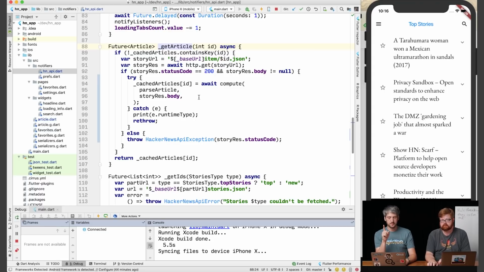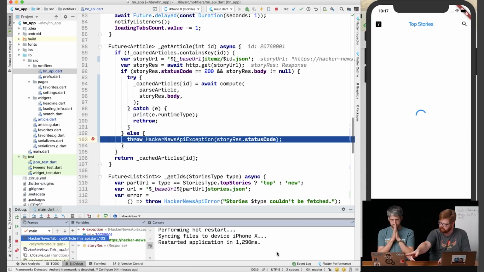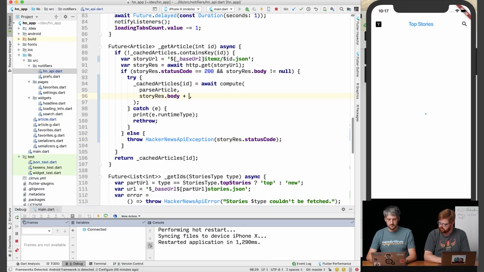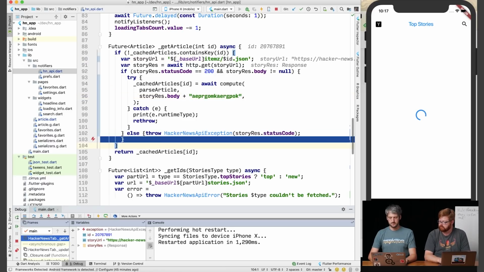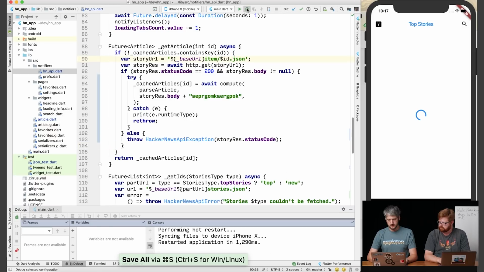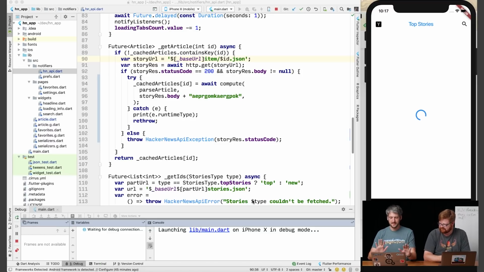But first, let me try and crash the compute method. So if we do items, and now we do this. It's gonna get down here. It's never gonna get to try. Instead of the body, just give it a garbage string there. That would probably do it. Or, oh, get rid of the items there. Oh yeah. There we go. Let's do it again. We have to restart everything. I was like, stop doing things. All right.